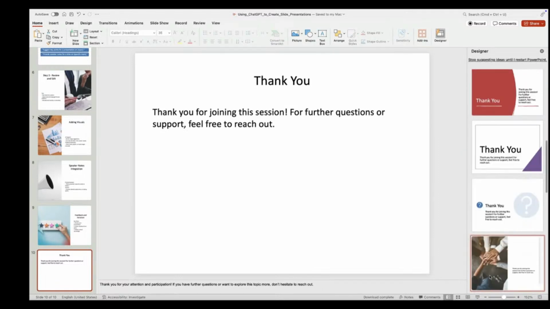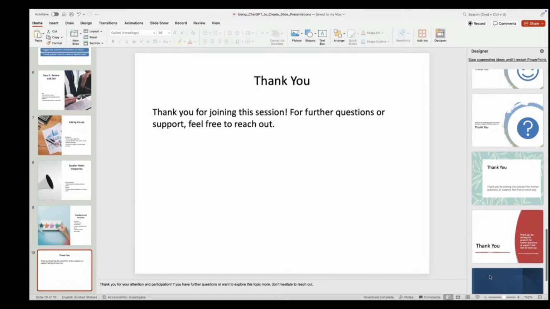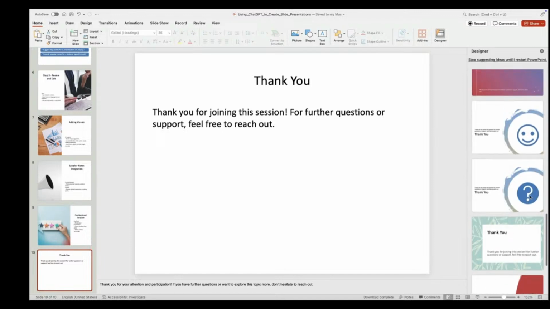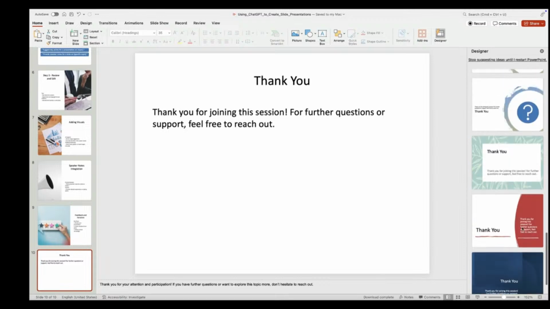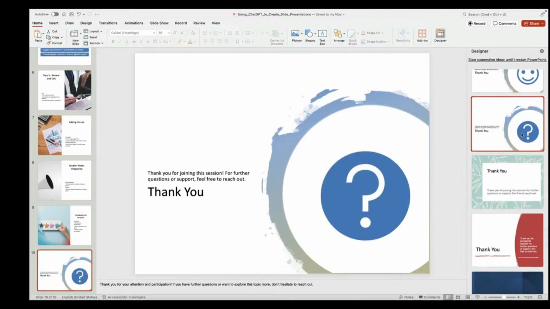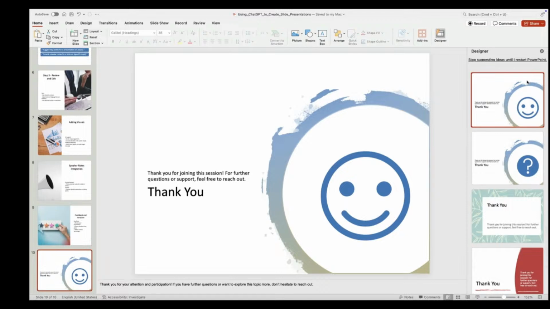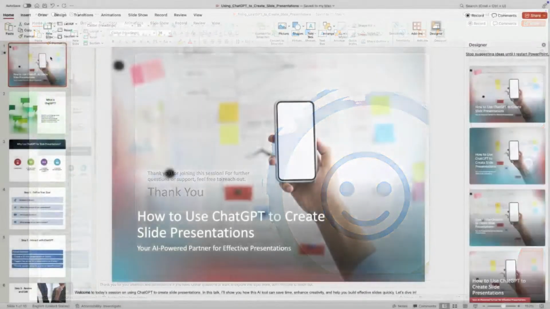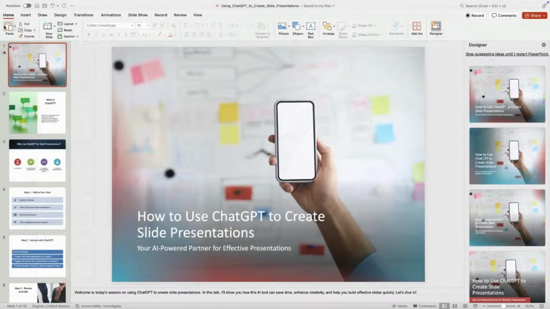And sometimes you can go down to the bottom and ask it to show you more examples. Sometimes you find a choice that is better than what the other ones were. So see more designs. You can ask it to keep generating over and over. It'll keep coming up with new ideas. That smiley face looks like it'll work for me. Okay, so now we've got this ready. We're going to add our recording to it.